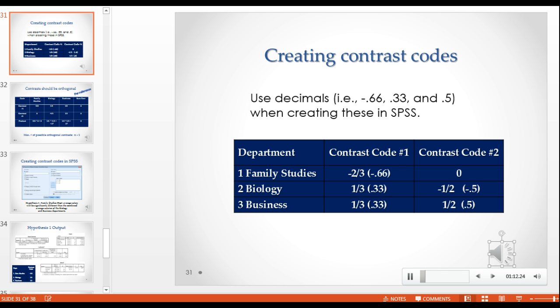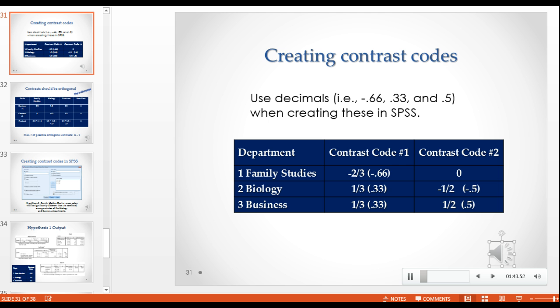So let me hypothetically create a situation. Let's say that the Family Studies faculty are a little bit discouraged about their salary in comparison to the other departments. And so you as the researcher are going to see if those concerns are justified. Are the Family Studies faculty members being paid less overall than the other 2 departments? So that is depicted as contrast code number 1.